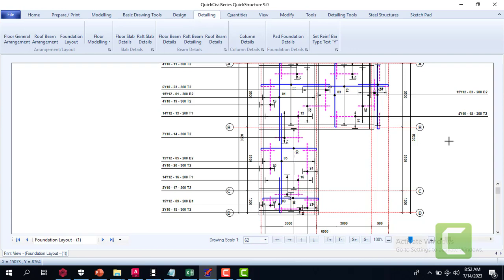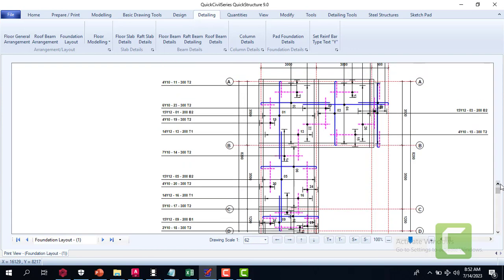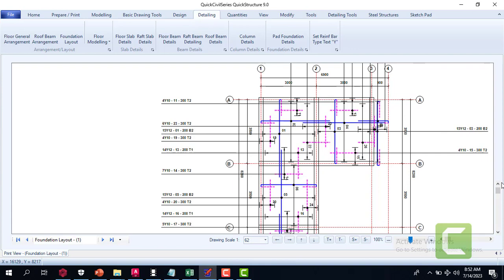Like I told you, it is actually an indigenous software. It is also owned by a Nigerian, so a lot of Nigerian factor has been considered when developing this software. So if you are in Nigeria or you are in Africa, I would encourage you to actually adopt or get this software, because you know a lot of factors when you go to our kind of reinforcement and all of that we use now. Okay, I don't want to go into that, but a lot of Nigerian factor, like I said, has been considered in programming this software.